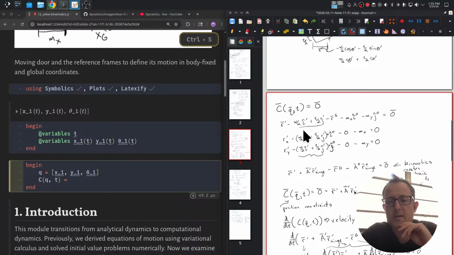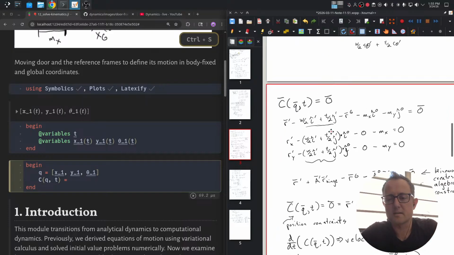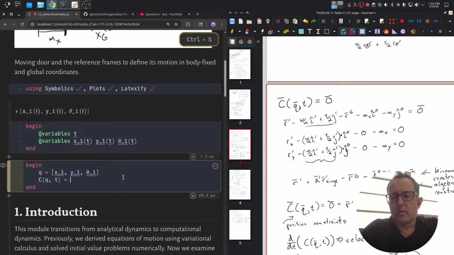So here's my constraints, where I've got Q of 1 minus, we'll start with this, W over 2.